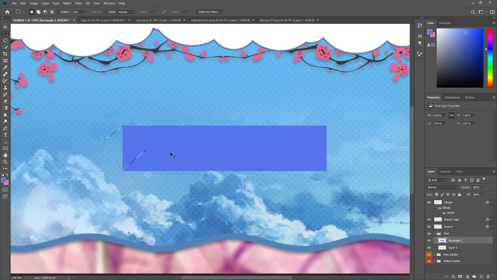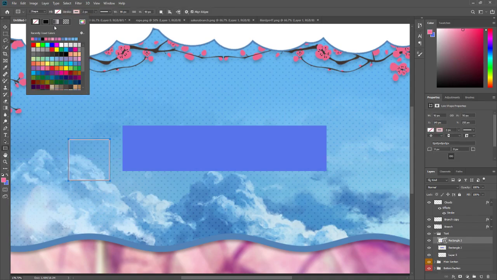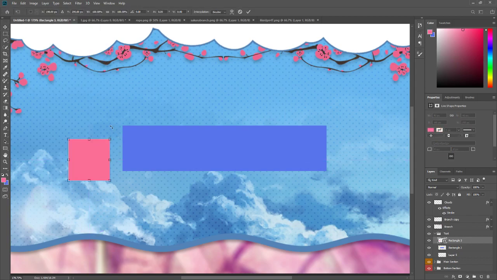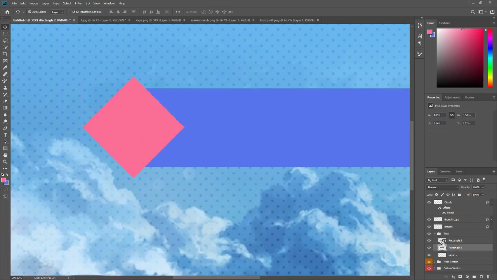Okay, I like that, except I'm making it all crooked. So let me get a shape I can use to get my perfect angle. There we go.